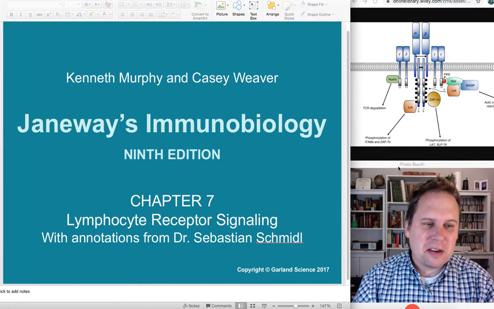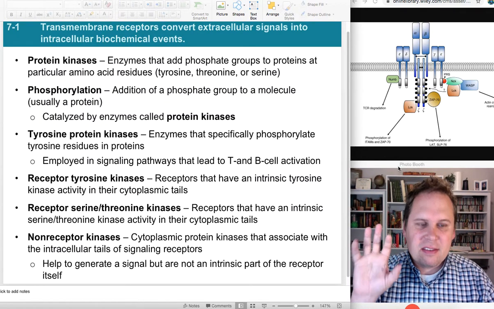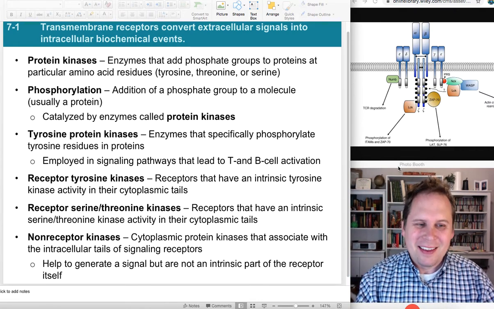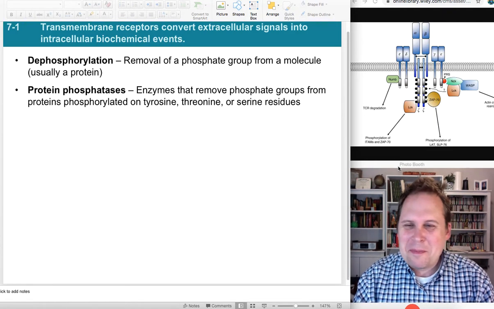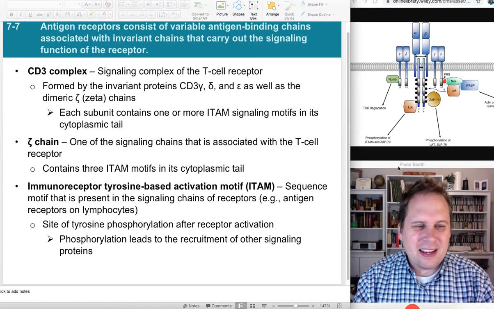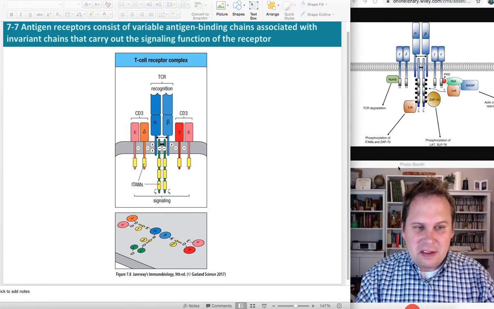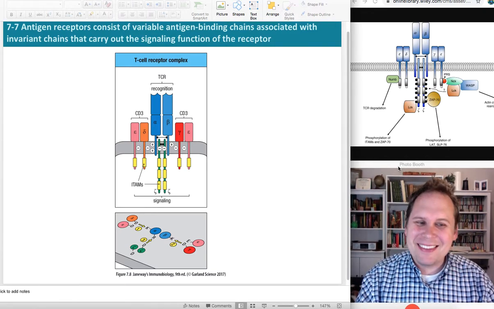This is learnable. As always, these are for you, and I'm going to skip them while doing this, but these are useful little definitions and helpful little things, I think. All right, so here we have CD3 and the T cell receptor. There's no CD4 in there, but it's coming in the next one.